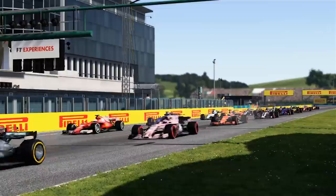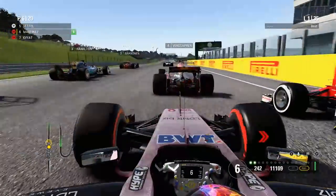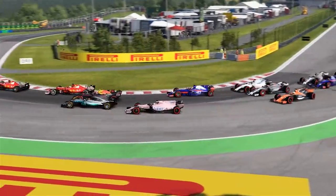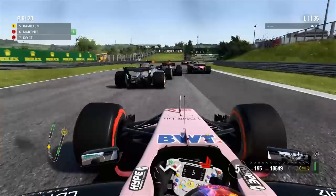Let's try and have a good start here. Pretty good initial launch actually. Very good second phase of the start. And we're going to get boxed in here behind Verstappen and Vettel. And we're going to have to try and find a gap somewhere on the track to get past. Meanwhile, Seb on mediums off to an incredible start. We've got Hamilton on soft compound tyres. Verstappen also on super softs just like me. And 3 wide up ahead between these guys.